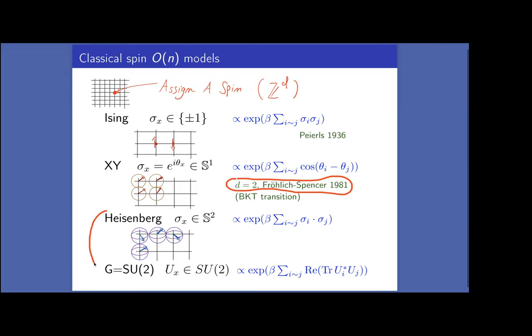So now the last two examples are examples where the underlying symmetry is non-abelian. And for example, the classical Heisenberg model consists in assigning to each vertex x a spin in the unit sphere S^2. Again, the Gibbs measure is the same as before, and now we sum over the neighboring sites the scalar product of the vector at i times the vector at j. And in this case, the two-dimensional model is extremely interesting. It's conjectured since Polyakov that there is exponential decay of correlation, whatever beta is, but it's not known.